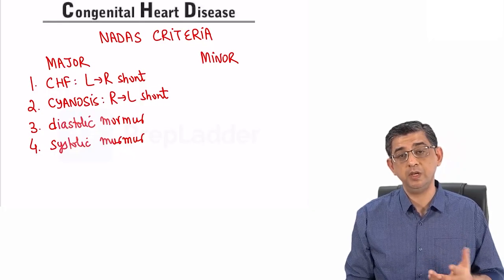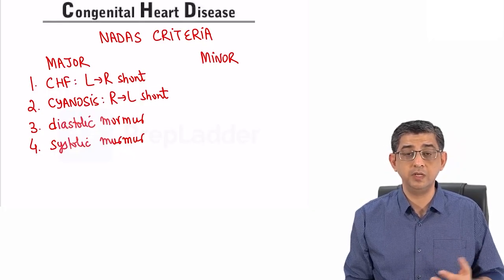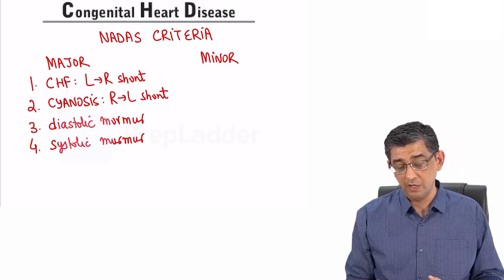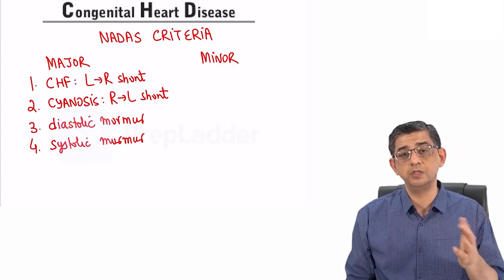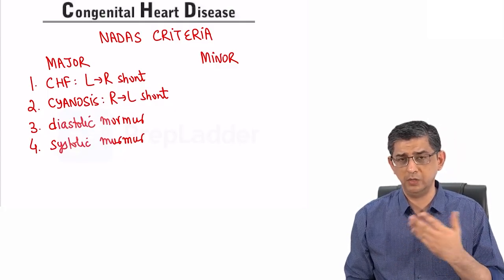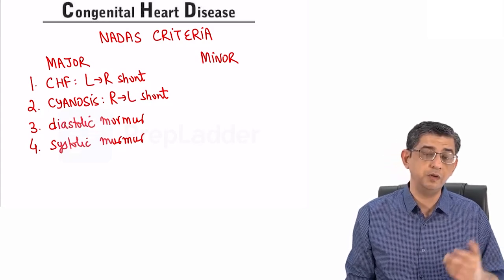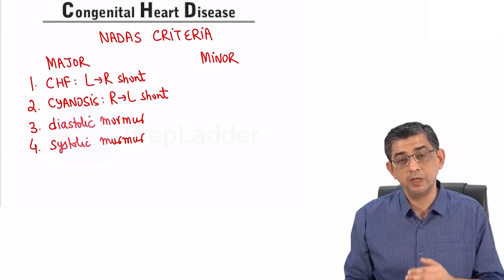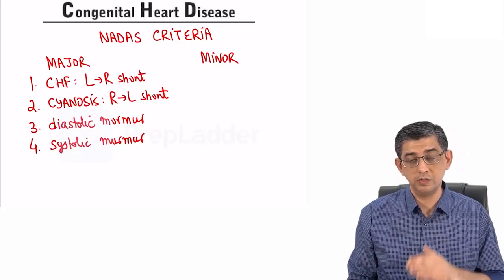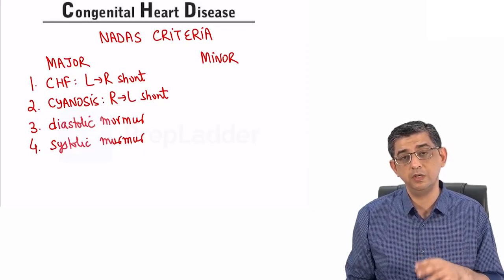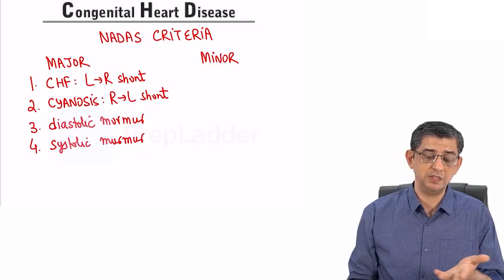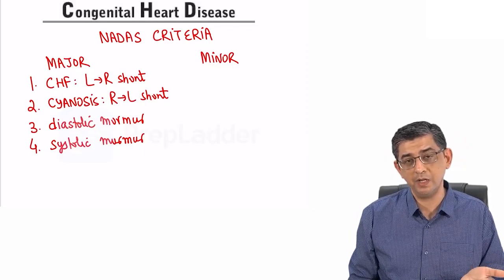An anemic child will be having a hyperdynamic circulation. He could be in compensated congestive heart failure, so you might be able to hear a systolic murmur. You treat the anemia component by giving packed RBCs, iron supplementation, folic acid, B12. Depending on the etiology, the murmur will also disappear. Diastolic murmur is given more credibility over systolic because systolic can occur even due to physiological reasons and will disappear once treated. I would highlight like this: if a child is having fever per se, it is a hyperdynamic circulation which is contributing to it.